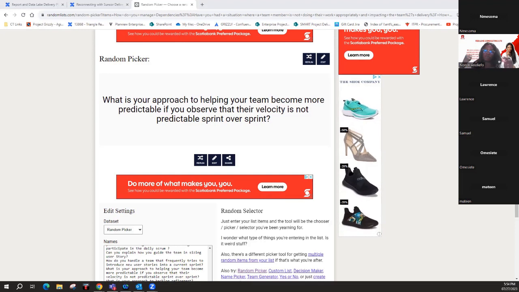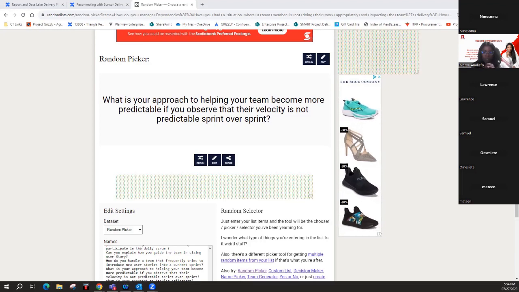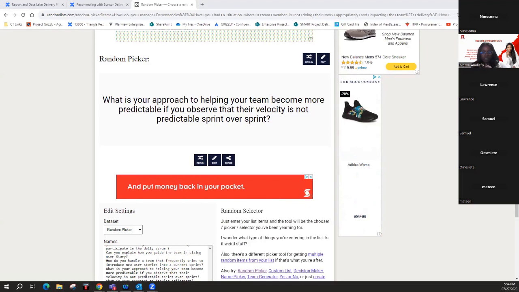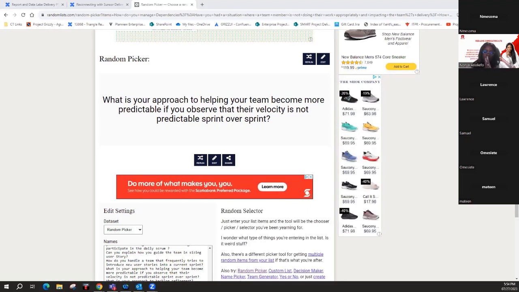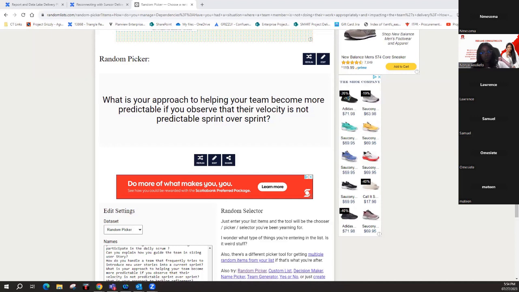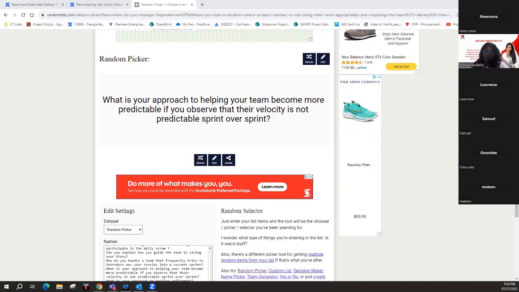I observed during backlog refinement that the team was not very good at sizing user stories, right? They would cite a user story and say the story could be completed within a sprint, but we found that these stories were not getting completed within a sprint and they were moving sprint over sprint. So I taught them how to use relative estimation using the Fibonacci sequence to size their stories much better, right?